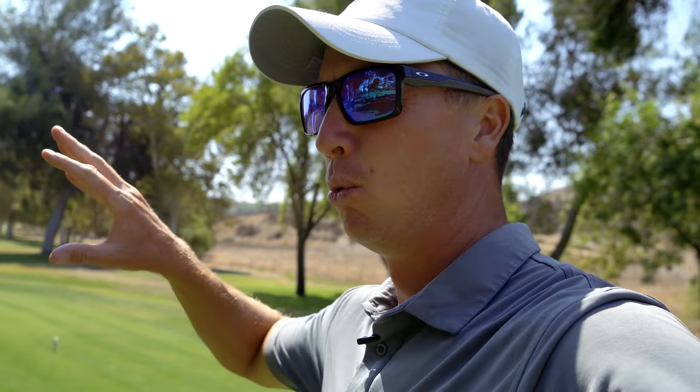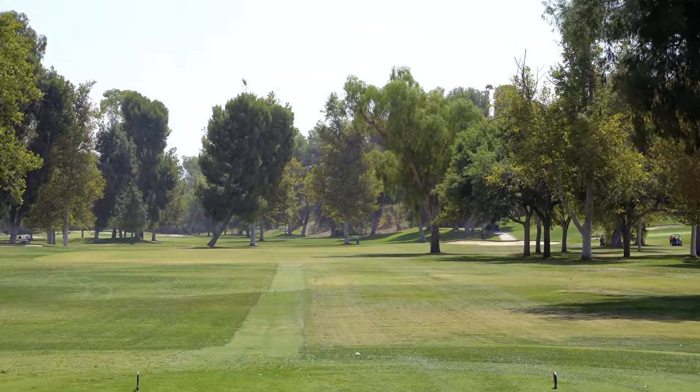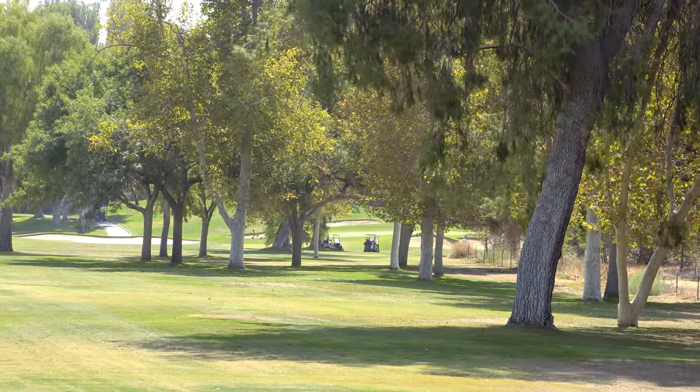Had a little light lunch there and did have to skip a few holes because of keeping pace with the course. So we are here on number 12, par 4, our second hole. Me and Bryan, one up. Par 4, dogleg to the right, 366 yards. This is what we're looking at from the tee. Bends to the right and the green does sit kind of back in there.